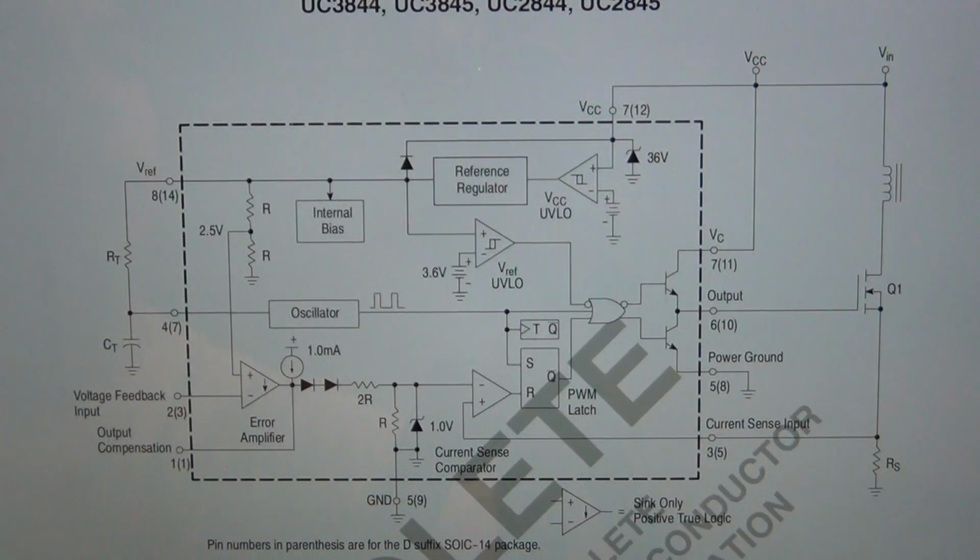If you like, this is an obsolete part because the power supply is rather old, but you can go ahead and take a look at this, and you can pick this IC up, and DigiKey still carries it, and you can make your own little DC-DC power supply. It's nice to play with these things, a lot of learning experience.